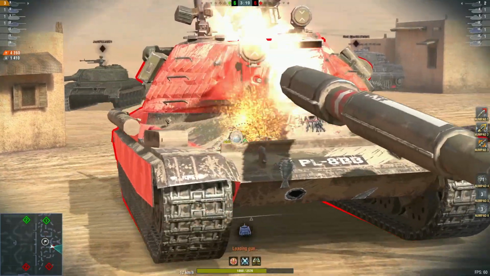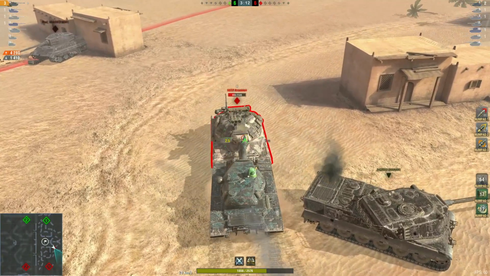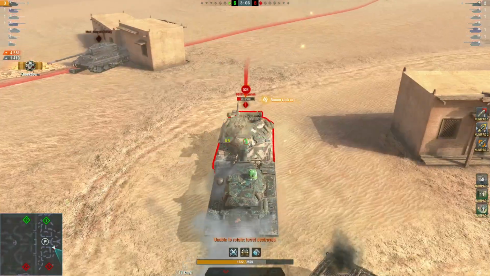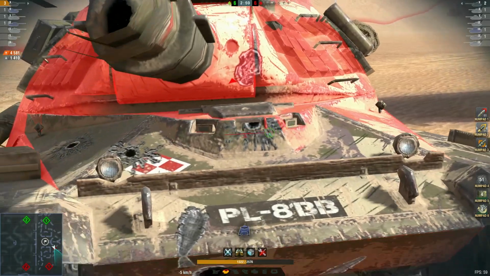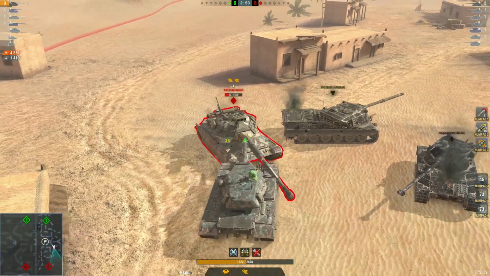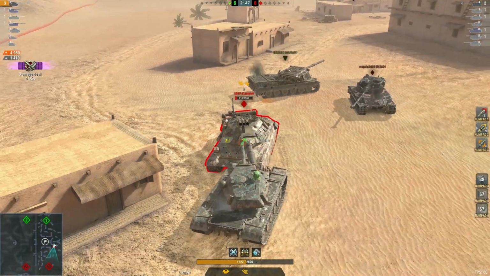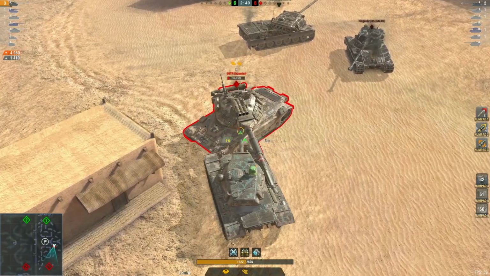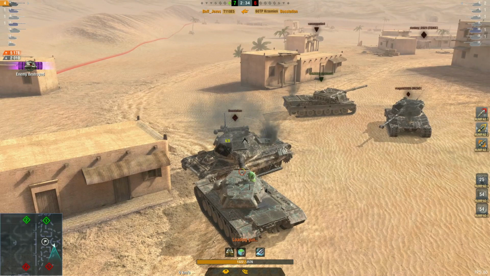Waiting for that reload again. Nice shot there. 4.2k damage now, 1410 blocked. Another nice shot there. Full on duel here between two heavies. Unlucky there. Waiting to put this next shot in. Aiming carefully, nicely done. 4.9k damage. Not too sure what the 60 TP is doing. Block that shot. And game over.